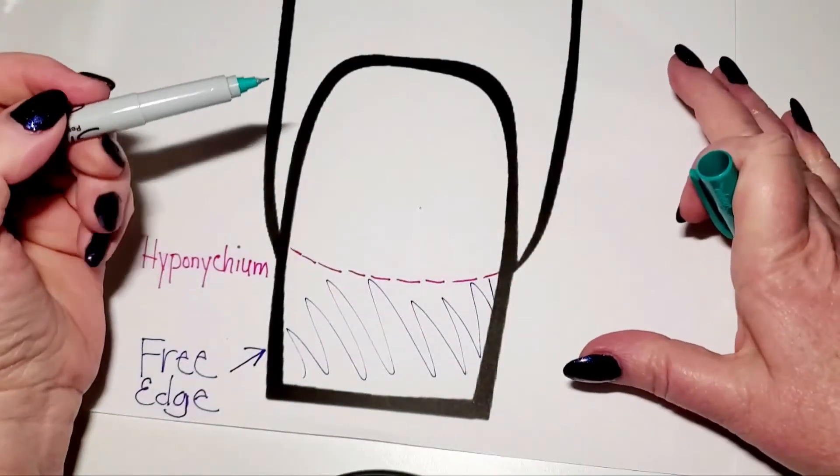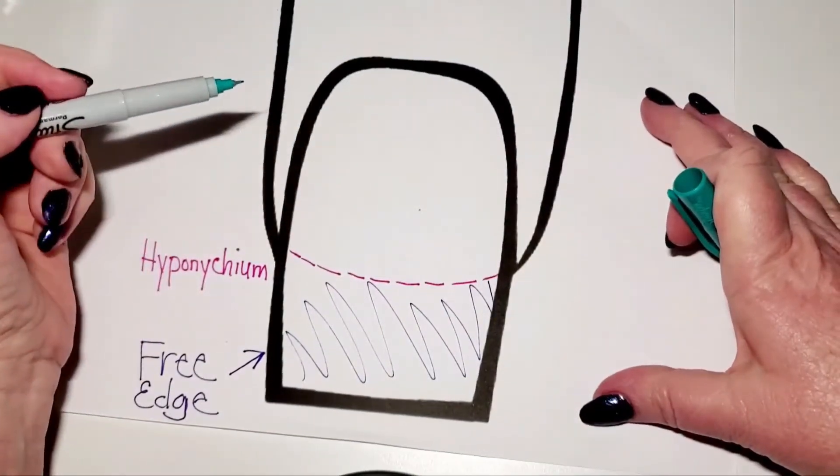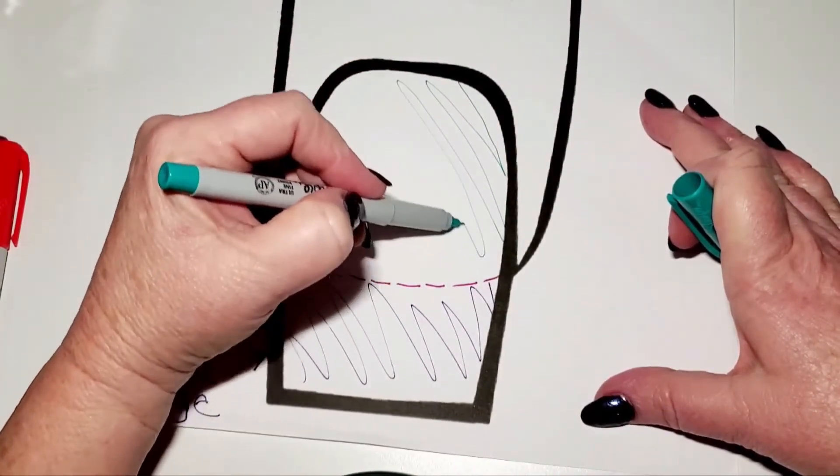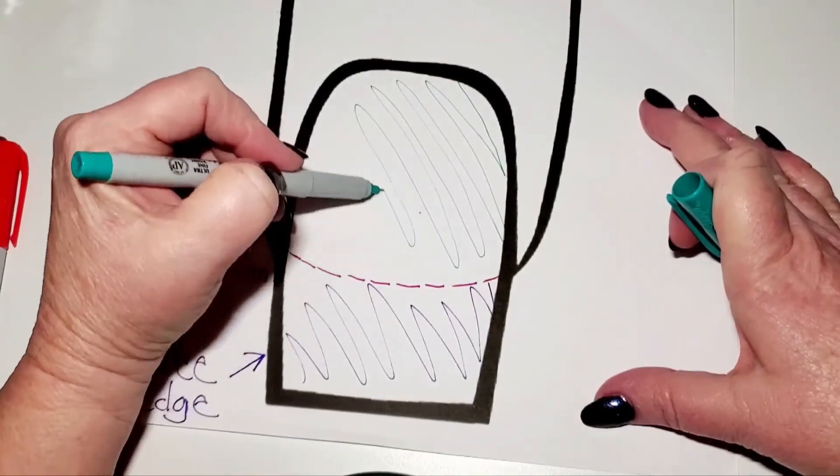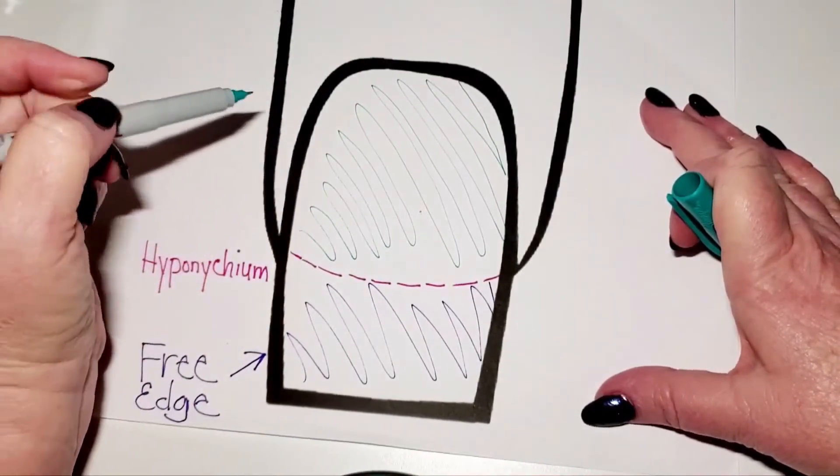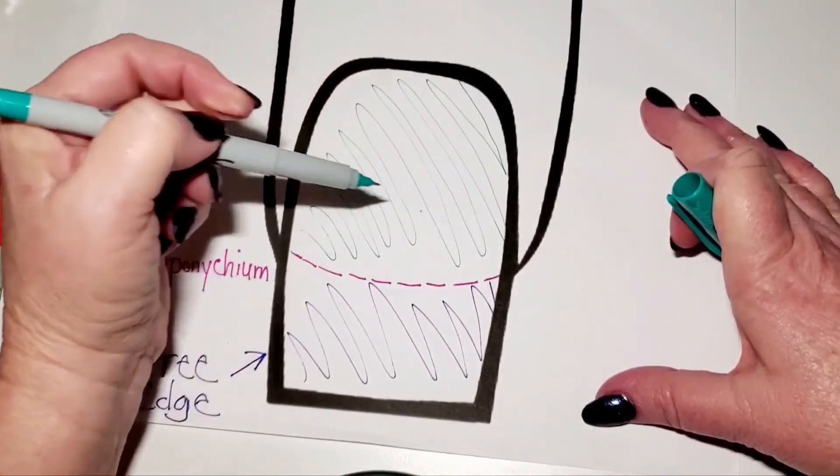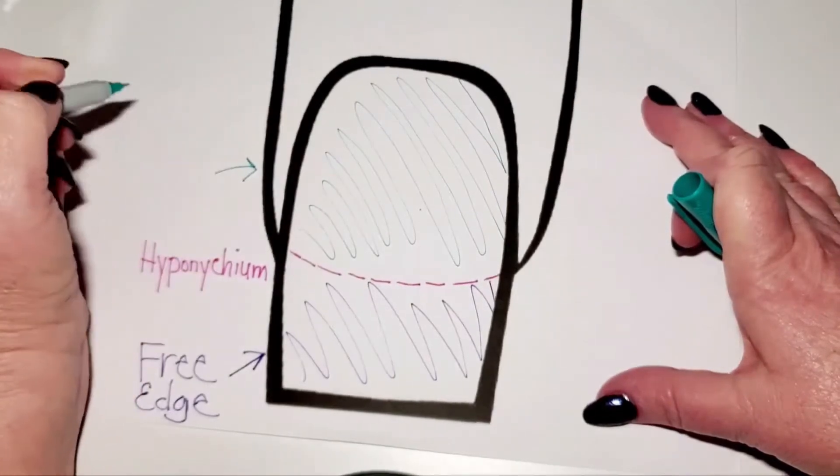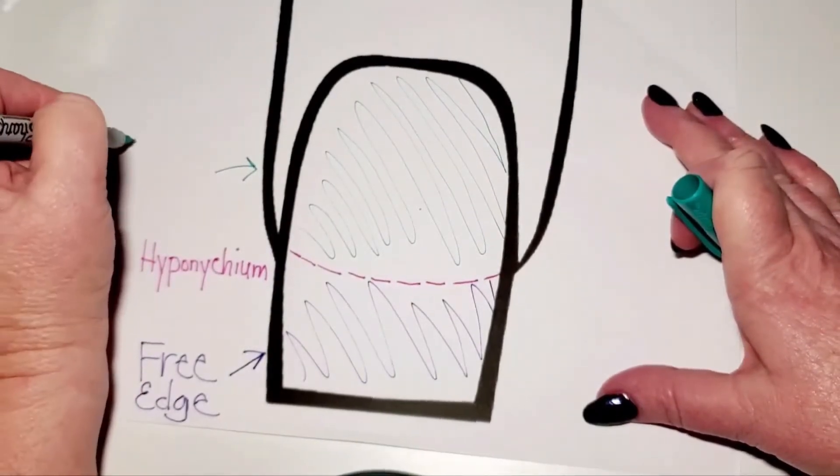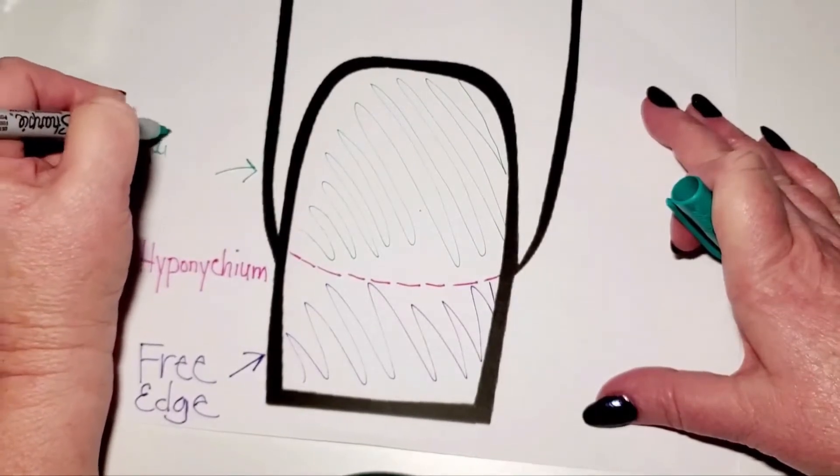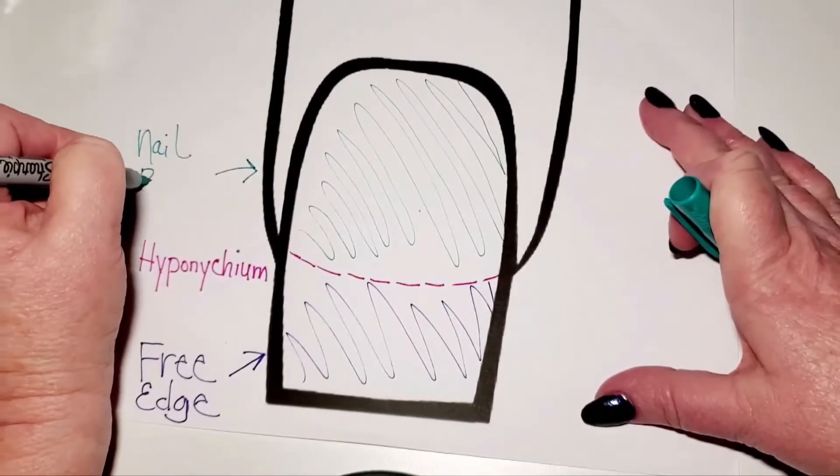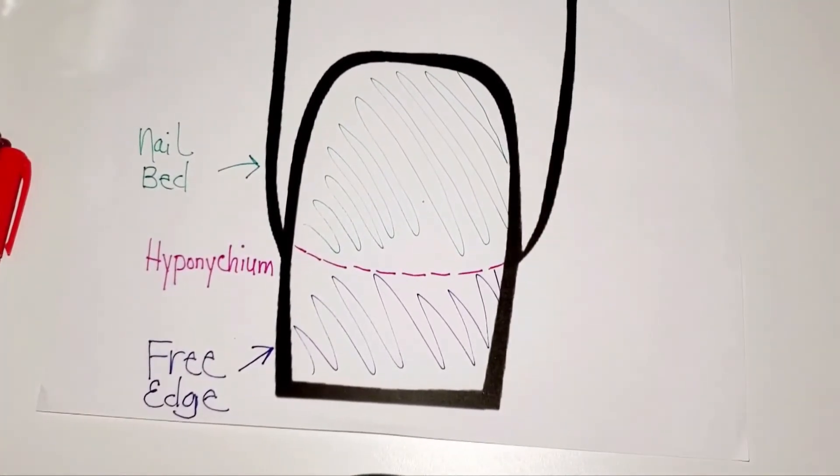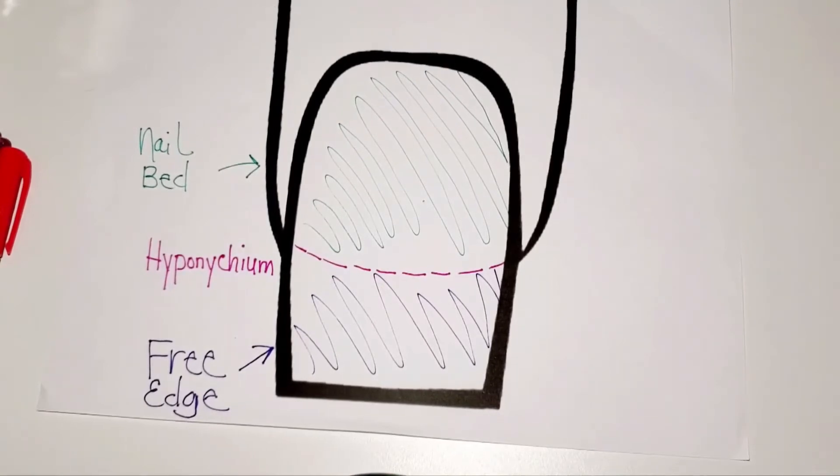Part three of the nail structure would be the nail bed. Now, this part right here will be underneath what you consider your fingernail. That's just the pink, peachy tan part that's right there. And that's kind of an aqua color pen that I'm using, and that is called the nail bed. I'm a lefty, so I'm tending to go to the left side here.